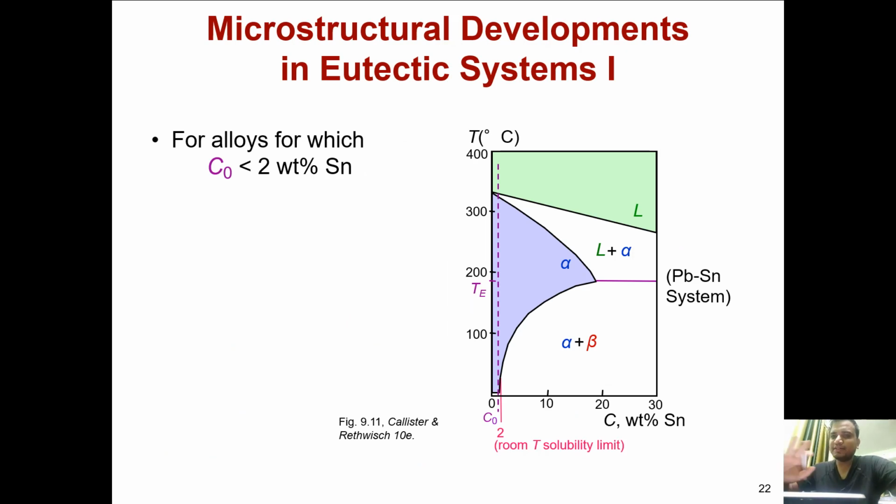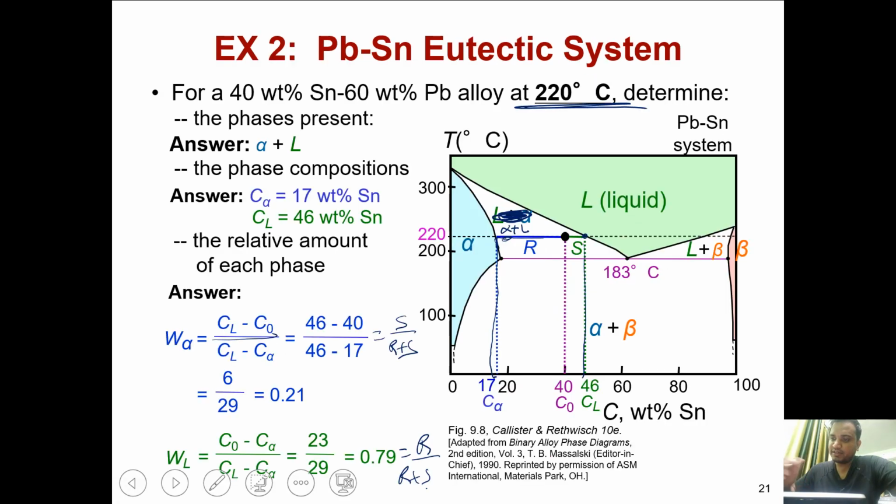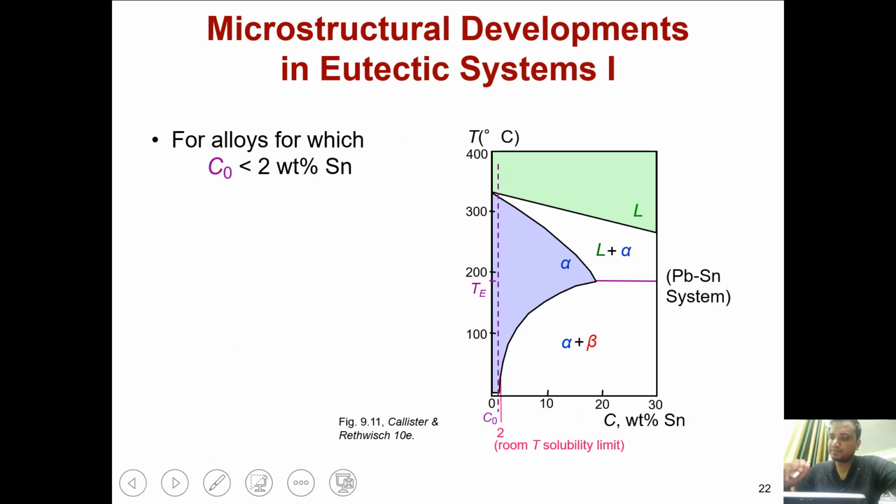Okay. This is the same phase diagram, only this section has been taken. See, up to 38% it is given. Now here it is trying to tell you how the microstructure will vary. Suppose I take an alloy which has this much percentage of tin. Initially at this point it is completely liquid, fine, no problem.